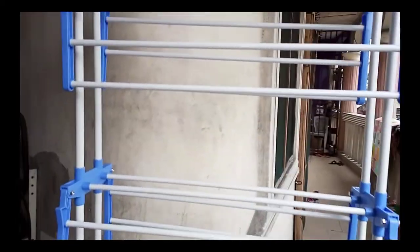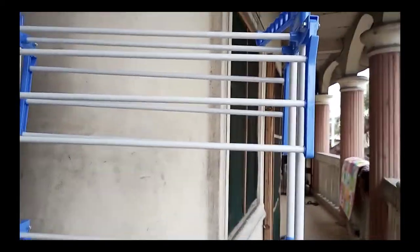It is ready, guys. It's ready. So this is our three-layer hanger. It is ready now.